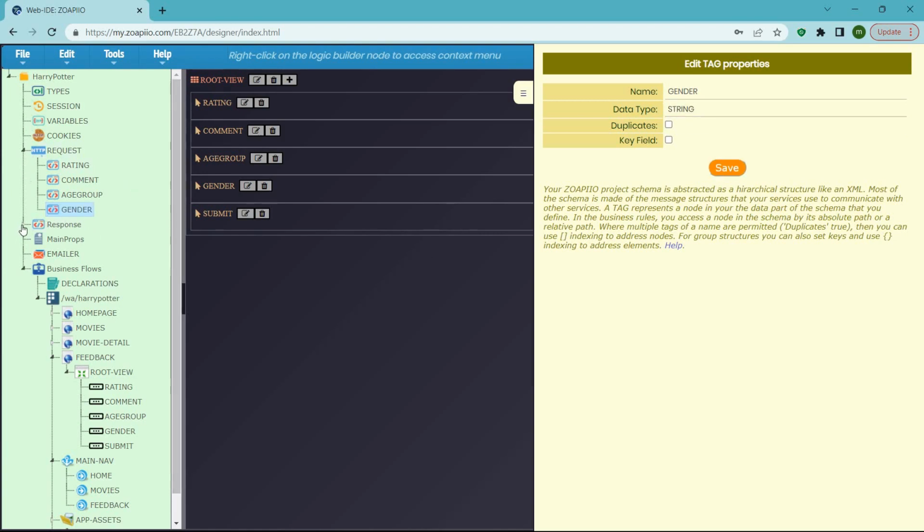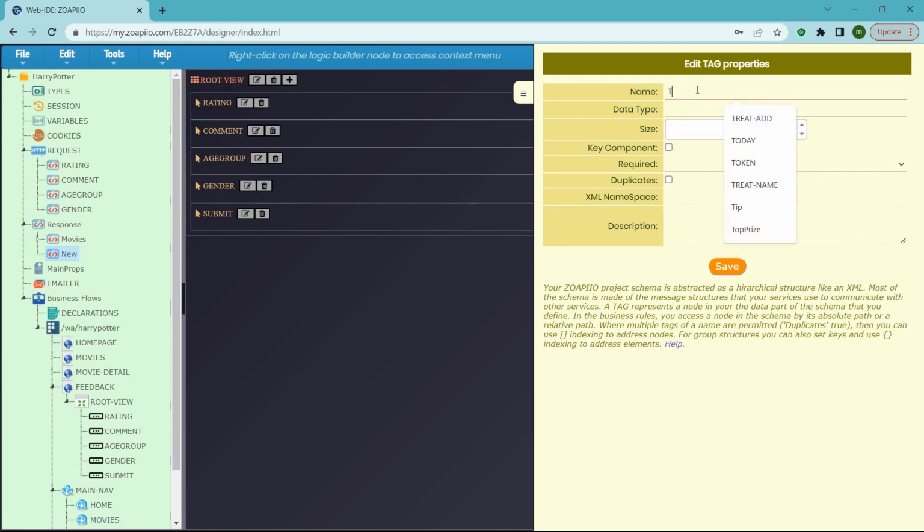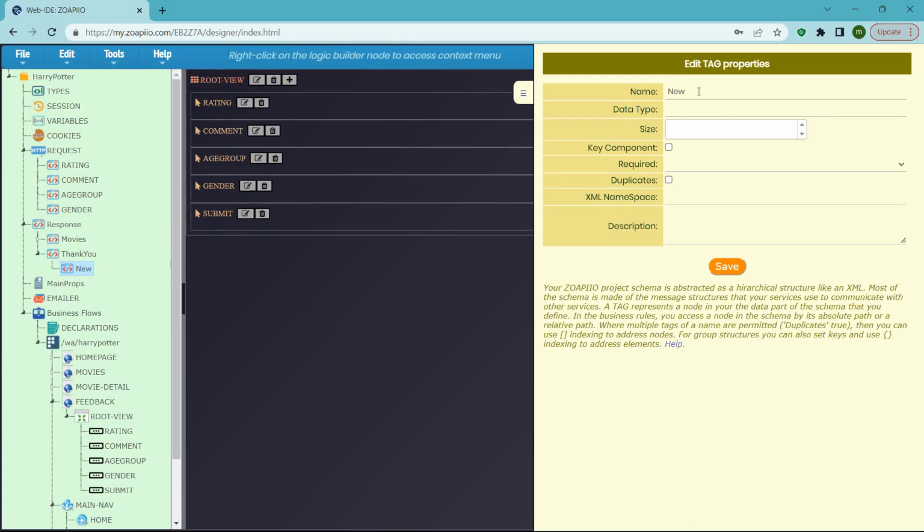Okay, now we need to create a new response node, which is where we'll be sending the response. So let's create a new tag. Let's call it thank you. And inside thank you, we're going to add two nodes. One is the message.